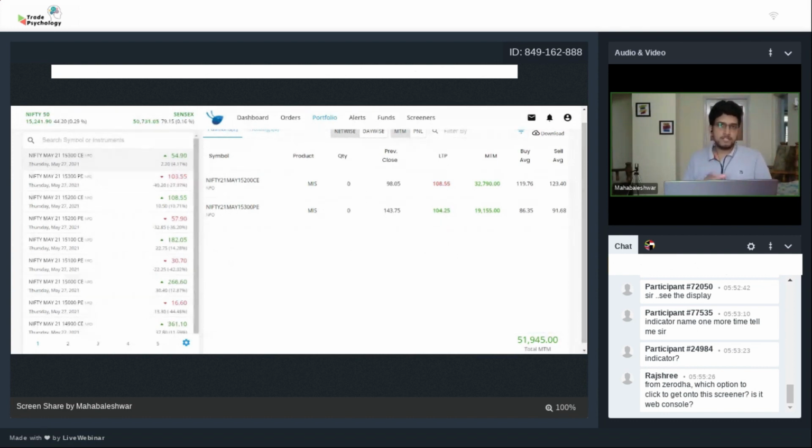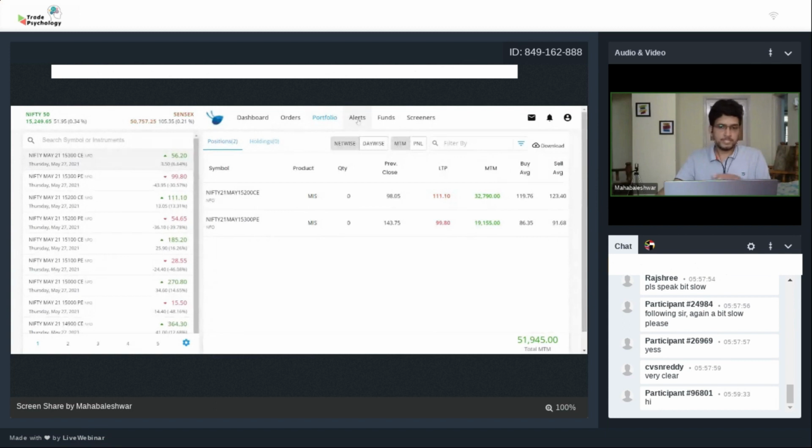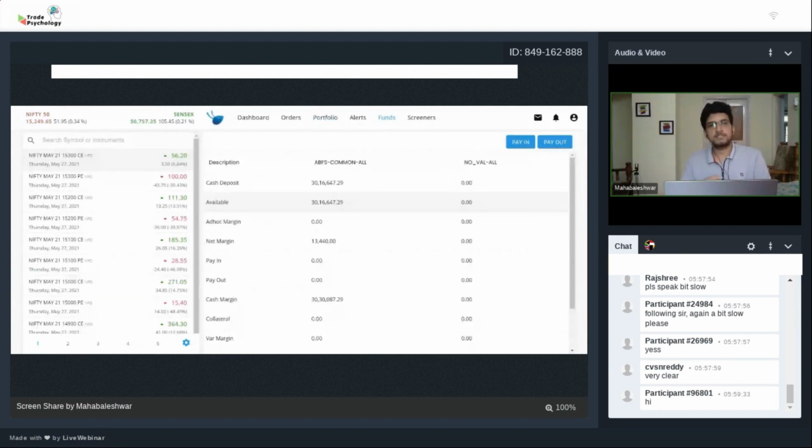But the most important thing, the reason why I'm sharing this, is just observe these trades. We are trading with a specific time frame. We are trading in the morning session from 9:30 to 10 o'clock. From 11 o'clock to 12 o'clock, we are not actively trading. We are observing the patterns. And again at 12 o'clock or 12:30, we will find trading opportunities and then try to place high probability trades based upon the setup. Right? Scalping involves placing high probability trades with a high volume and we try to capture a very small amount of profit. In this account, we are engaging around 30 lakhs. This is a scalping account. We trade the high probability trading setups and we try to capture a very small momentum.